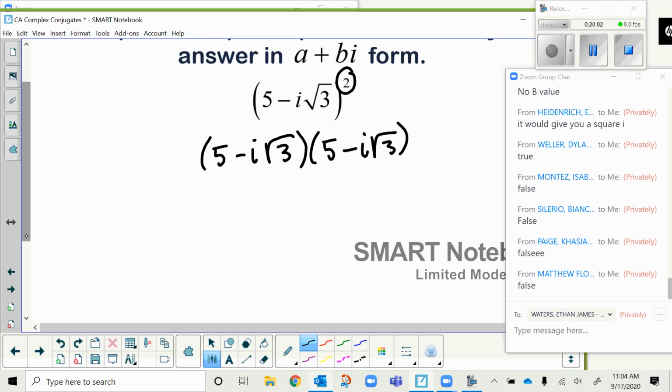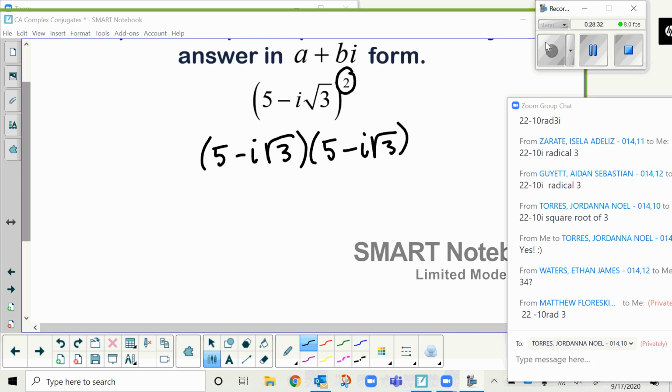All right, good job, y'all. It is false. So if you can't do the shortcut, you're just going to do plain old-fashioned FOIL. The answer has a radical, so when you put your answer in the chat, just put rad when you get to that part of your answer. And if you're watching the video and you're working asynchronously, pause your video now and work the problem on your own before you watch the work. Okay?